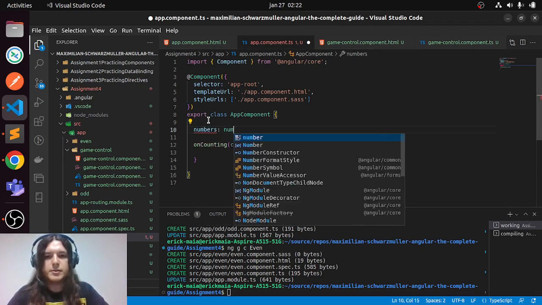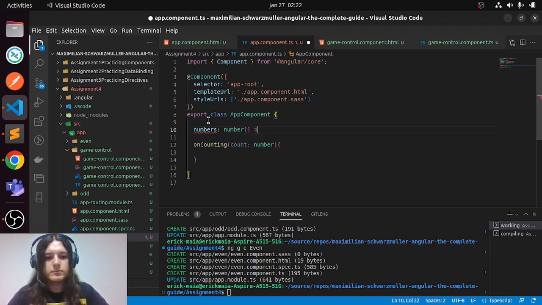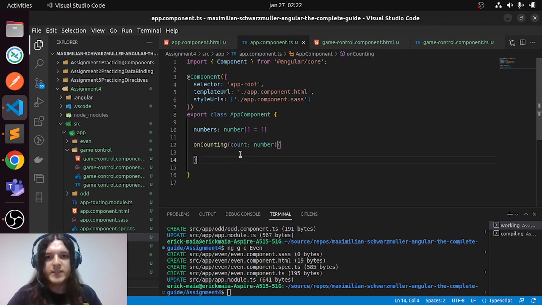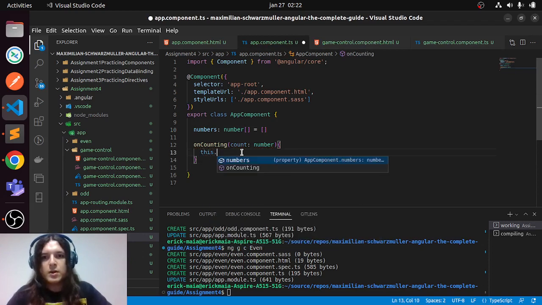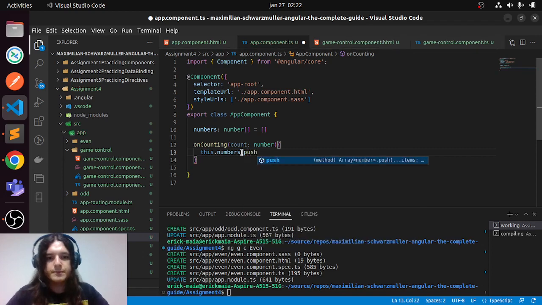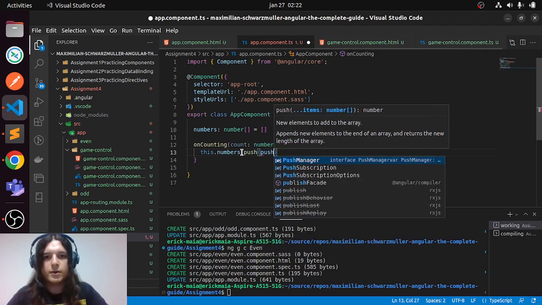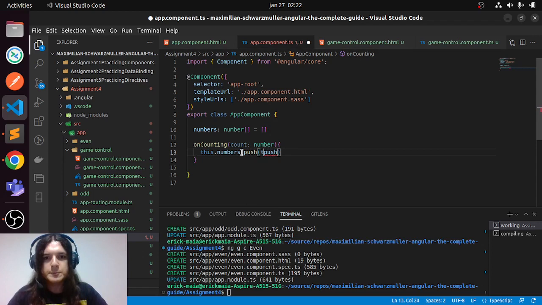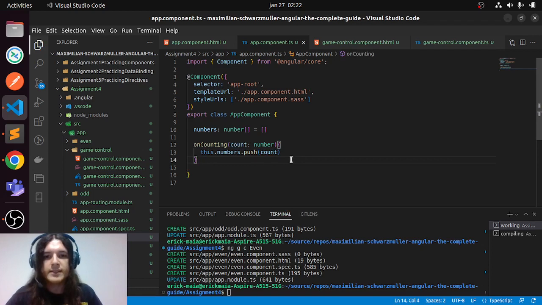Let's call it numbers, and let's initialize it as an empty array. And onCounting, we will push this new number into our array. That's it.